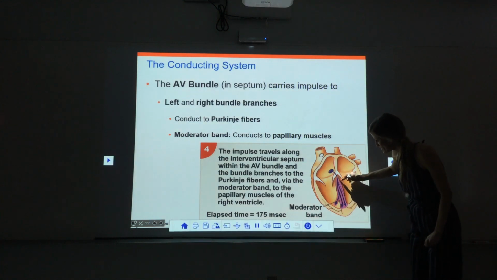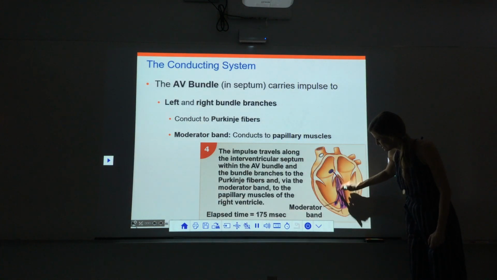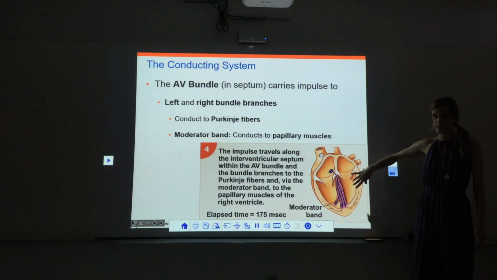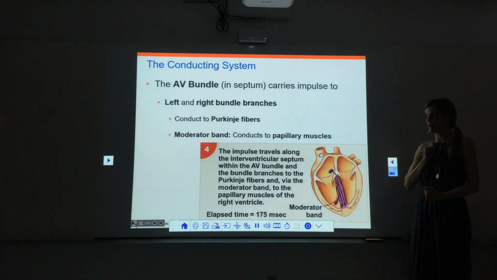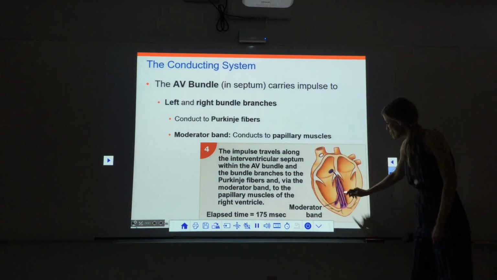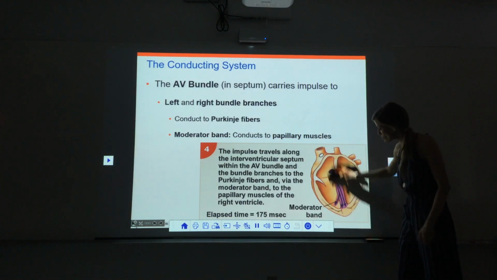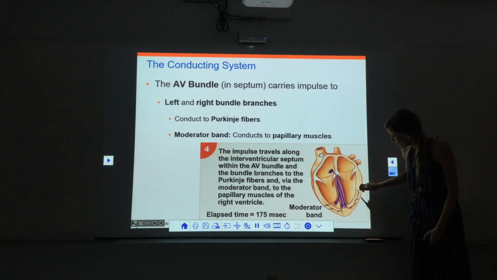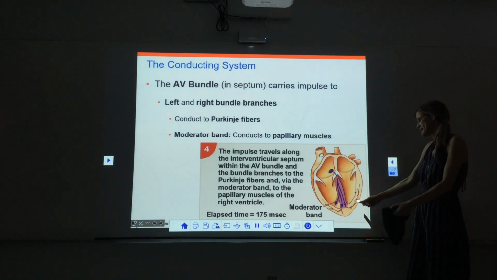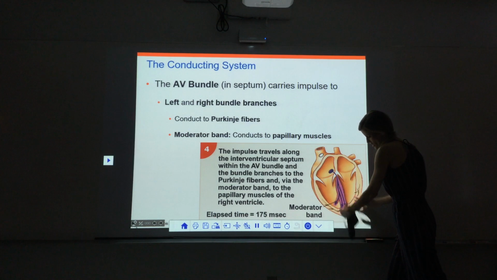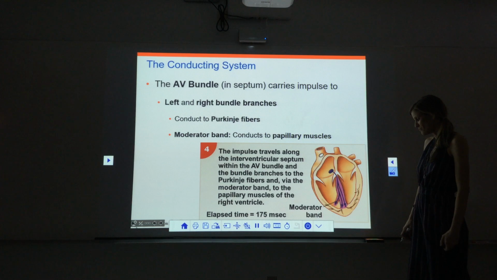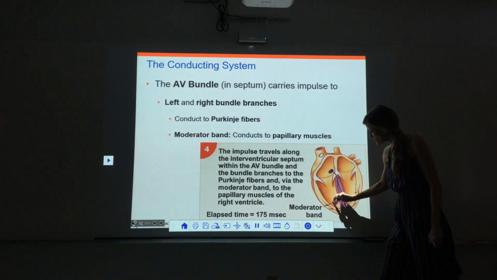So we have these components of a cardiac skeleton, all these connective tissue components that separate the tissue inside the septum from the tissue outside the septum, because we don't want to stimulate it yet. We just want to bring the signal down towards the apex. We're going to conduct from the bundle branches over to the Purkinje fibers. Remember we said the Purkinje fibers were all of these little ones at the bottom here? And it's these Purkinje fibers that, we'll see in a second, actually give the signal to the myocardium of the ventricles. Also, remember right here we have this specialized moderator band, and that moderator band travels over to the papillary muscles.